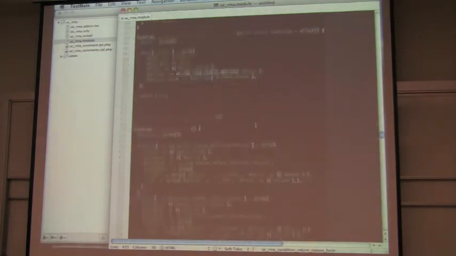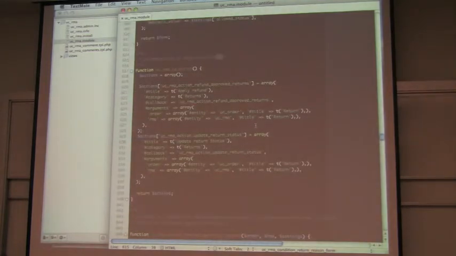So the action is what actually does something. You use conditions to evaluate whether you want to do something. The action itself is what does it. In this case, I have two actions. I've got an action for updating the return status. I've got an action, I guess I'm pointing to my screen, which you can't see, for actually providing a refund, which right now isn't fully functional. But you'll see I'm passing the same order and RMA arguments for both.